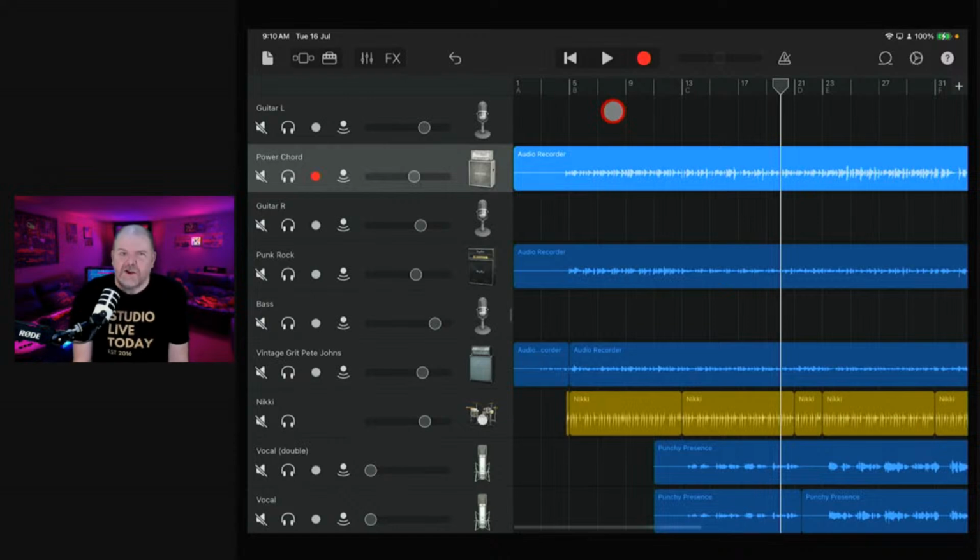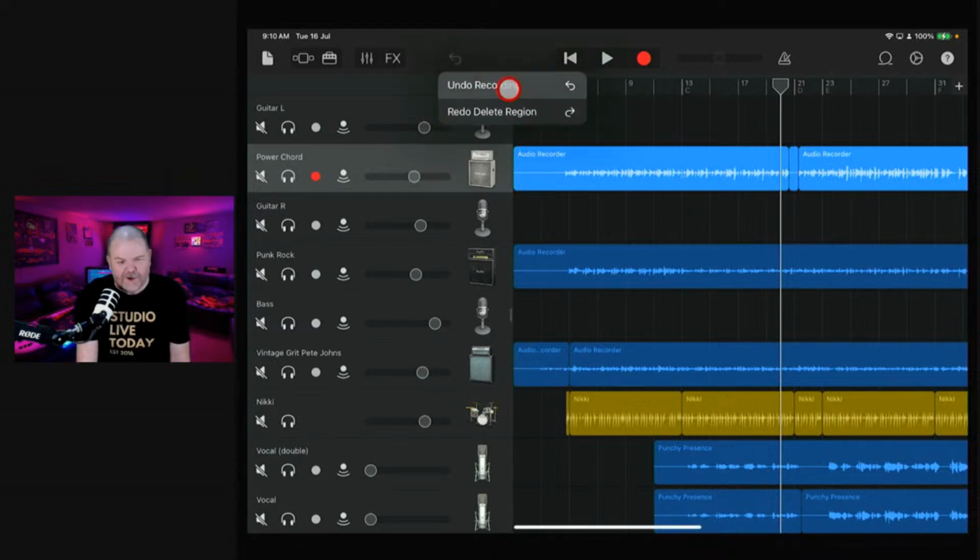Now, the other thing that not a lot of people know is that instead of putting a redo button right here, which would make sense, Apple decided that a long press on undo is redo. So if you accidentally undo, you can undo your undo. You can get a little bit inception on yourself. You can do multiple levels of undo. So you can undo, and if you tap and hold, once you've got an undo and a redo in the history, you can go backwards or forwards, and you've got 10 levels of backwards. So you don't have infinite, unlimited undos. So don't do a bunch of stuff and expect to be able to undo it. That's where version control comes in handy, but you can undo.